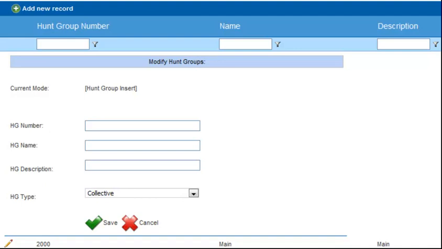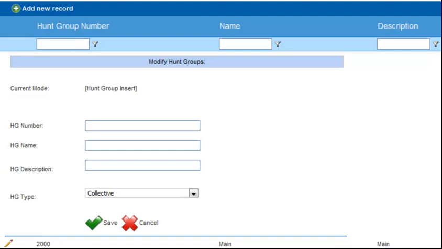Next, there is a hunt group description field. This field does not need to match the phone system. This is the label that will be applied to the group that you will see in the widgets and reports. That means that if you use generic names in the IP office, you can define those better using the description field.